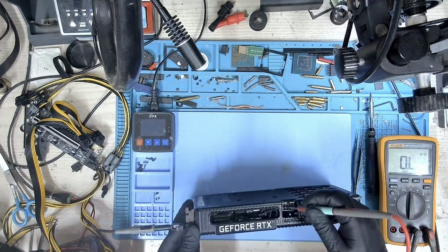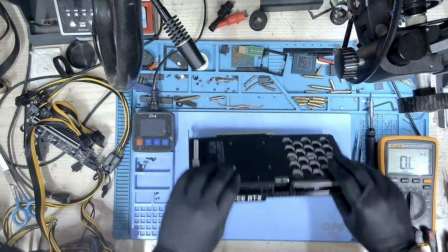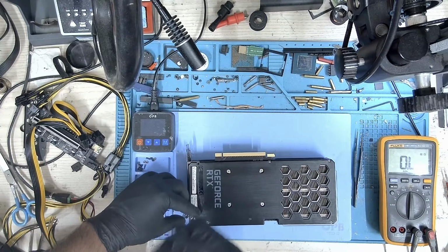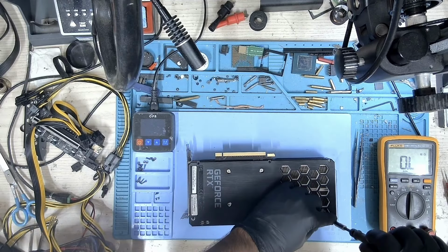So probably, I think that there might be a short. Let's measure the resistance on all the external voltage rails and see. By the looks of it, we don't see any shorts from outside. So let's open this card up and take a look inside, once we get this cooler out.